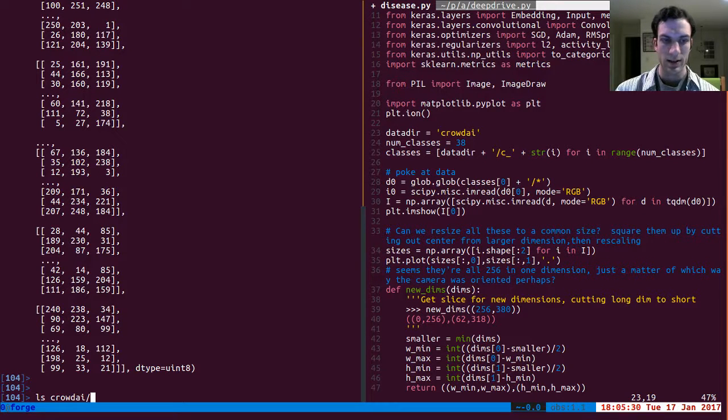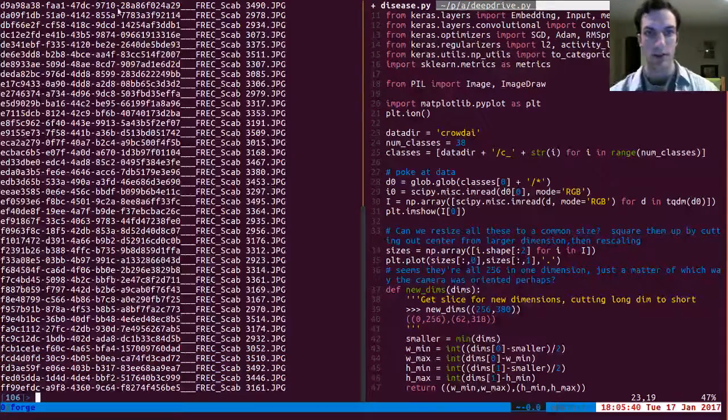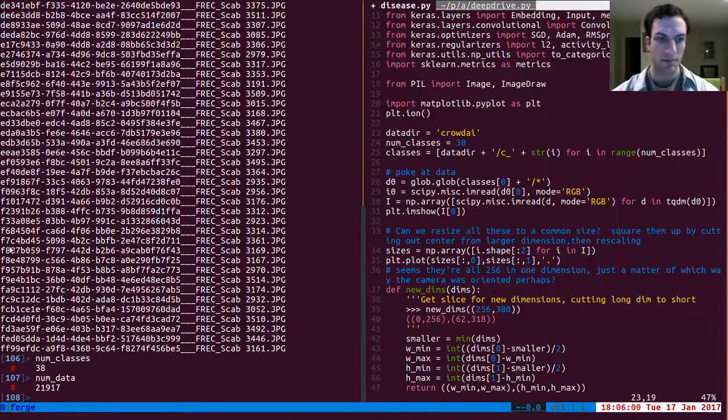All right, so if you download that data, it is a tar file, and in that tar file is a directory, CrowdAI, and it has 38 more directories. Inside each one of those directories is a whole bunch of JPEGs. Some kind of hash information, something that I assume is the actual disease name, and a picture identifier .jpg. So you get a whole bunch of those, about 22,000 data points. That's not too shabby at all, just for getting started.